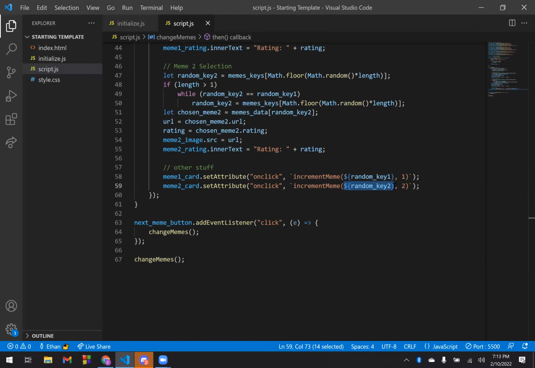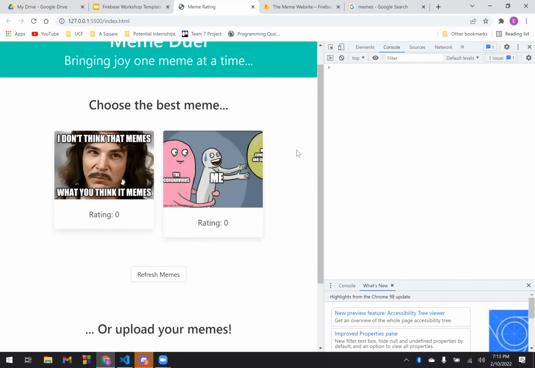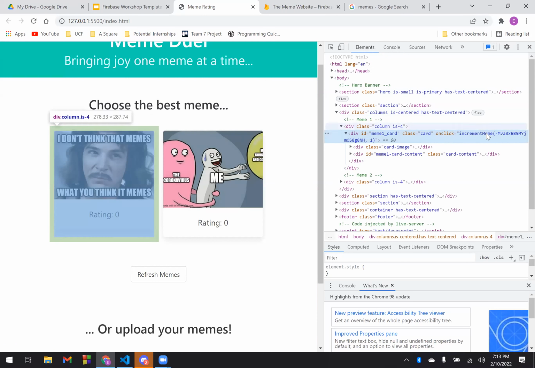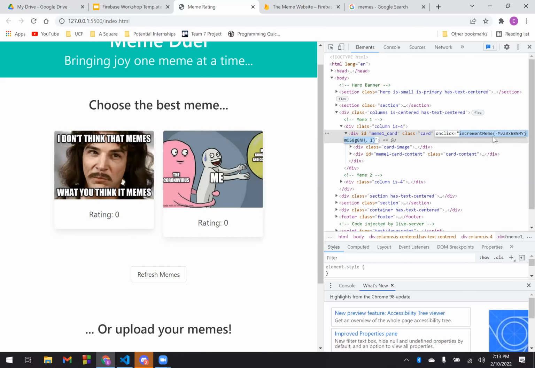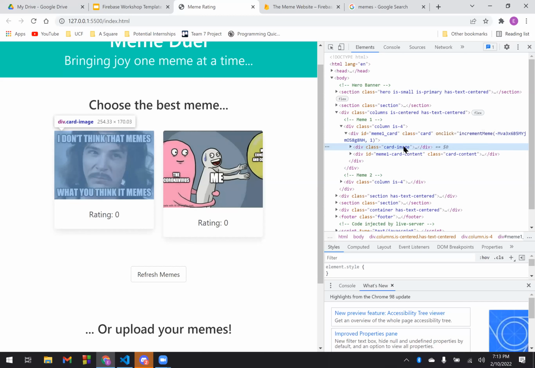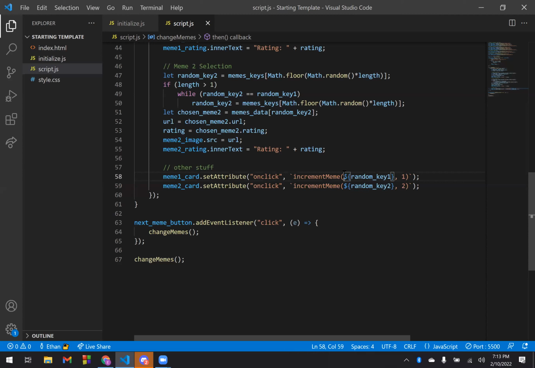So to prove to you guys that this actually works now, we can just run this and check. Oh, let me save this, of course. We can refresh this. And then every time we go to elements, you can see in our meme card, incrementMeme, it now has this function right here, incrementMeme, that has this variable or this ID, but it also has the card number. Now the problem with that is that this is actually not a string. Although the whole thing is a string, it will take the value of randomKey1 and then not put quotations around it.